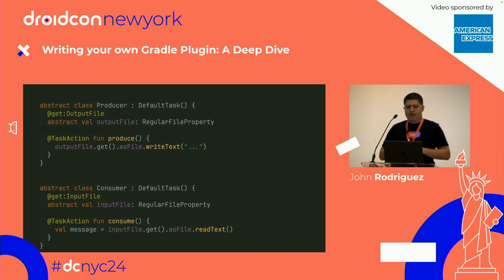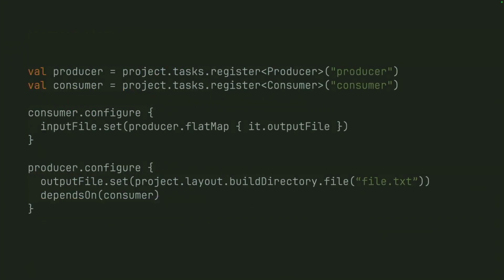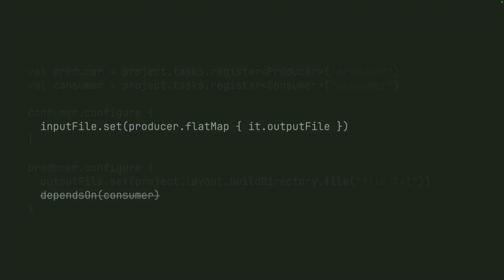So I have two tasks, as the names imply. The producer will write something to an output file, and then the consumer will consume something from its input file. And then the magic is, how do I have producer and consumer communicate? Following this canonical example, you'll see something like this in the Gradle docs. You may be tempted, if you notice that last line, to add an explicit dependsOn to the consumer. There are various reasons where that might be good or bad, but the TLDR is avoid dependsOn where possible.